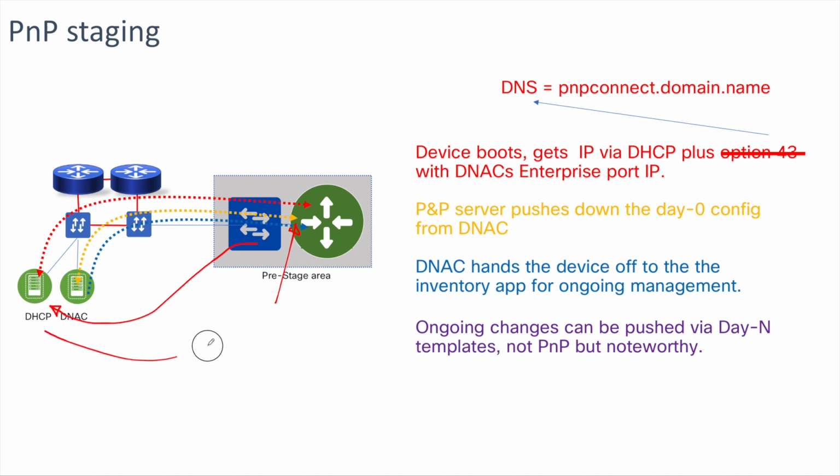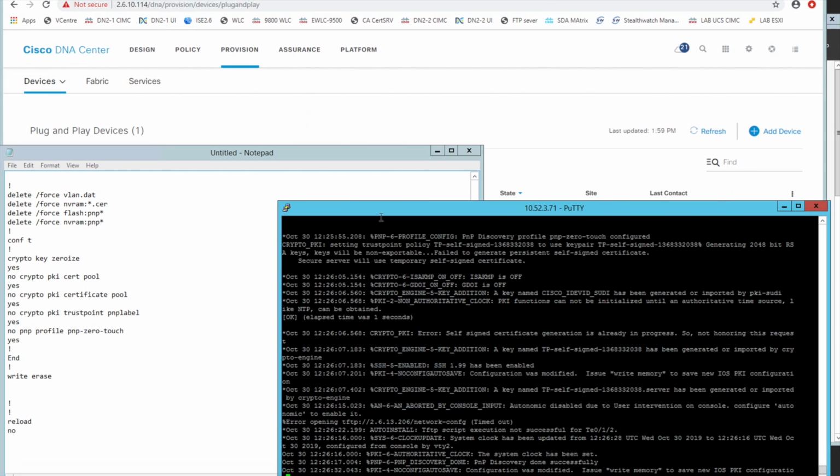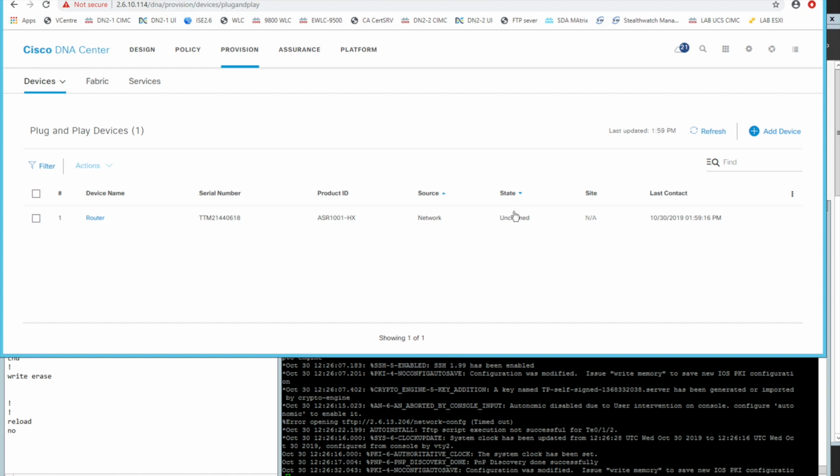The DHCP server has offered him an IP address as well as the option 43, which says use the Cisco DNA Centre as your plug-and-play server. So then the plug-and-play process on this device kicked in, established an HTTPS session with the plug-and-play server, and he's now sat waiting to be onboarded. So that is this state here. It's unclaimed.